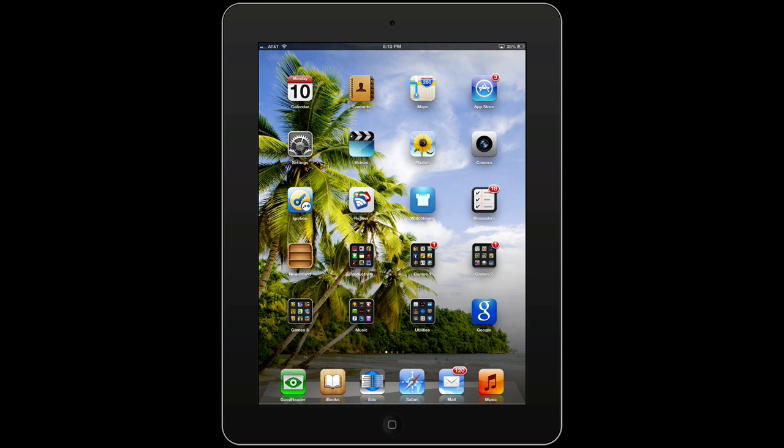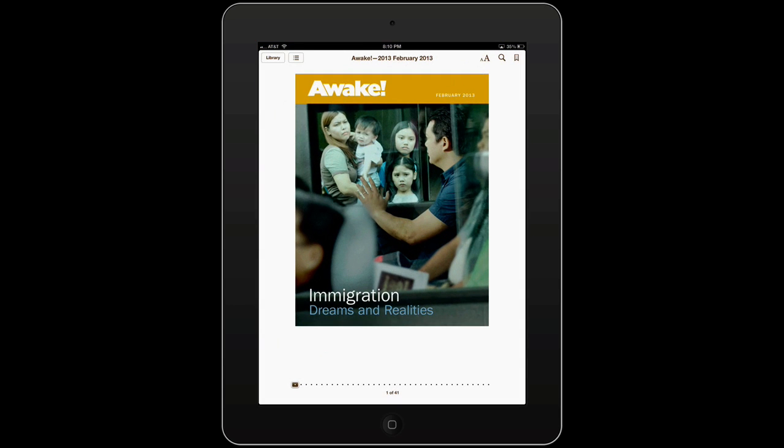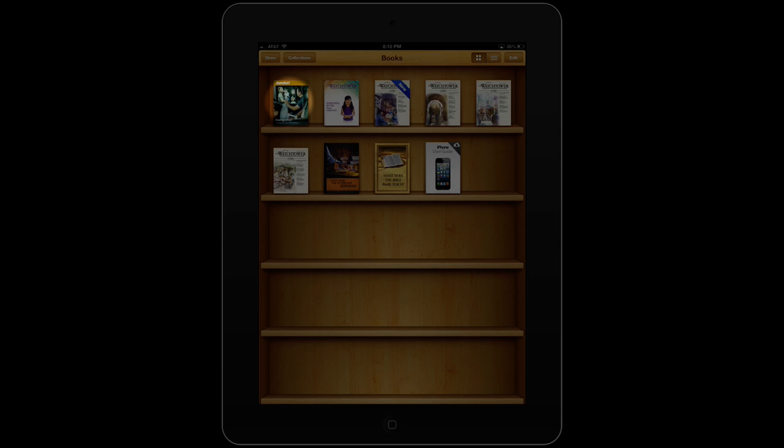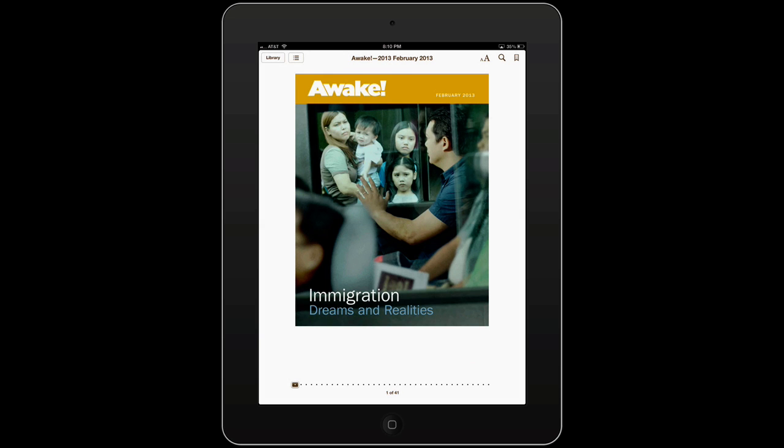In this video we're going to learn a little bit about how to use the iBooks application that we just opened an Awake magazine in, in our last video. So let's go ahead and go into our iBooks application. Now by default it's going to open up whatever the last document was we were looking at, which was the Awake we just downloaded. So let's touch that library button in the top left corner, and that'll take us to our bookshelf, where we could open up any one of these magazines or books we wanted to. Well, we're just going to go back into our Awake again. So just touch our Awake, and it'll bring us where we left off.